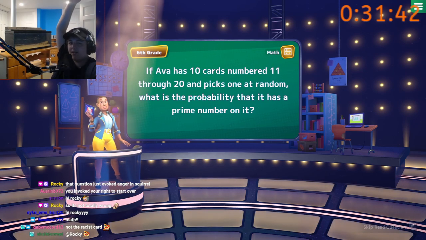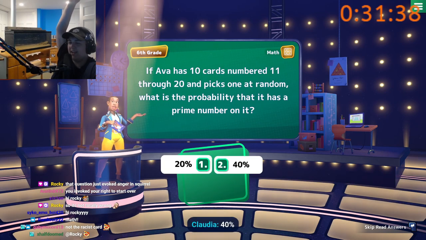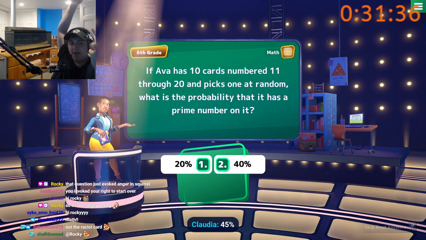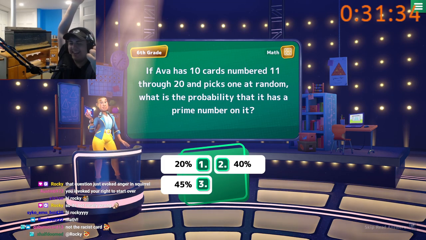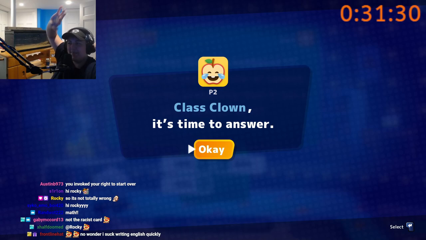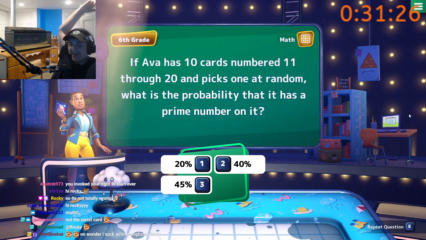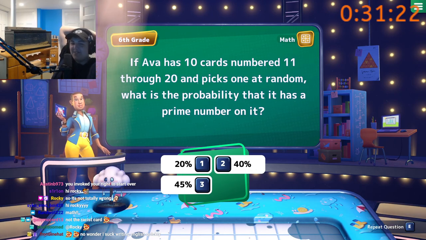How could she have 10 cards numbered 11 through 20? Isn't that only 9 cards? Or am I stupid? 40%. 11, 12, 13, 14, 15, 16, 17, 18, 19, 20. That makes sense. How does that make sense? Am I stupid? Wouldn't 10 through 20 be 20 different ones?